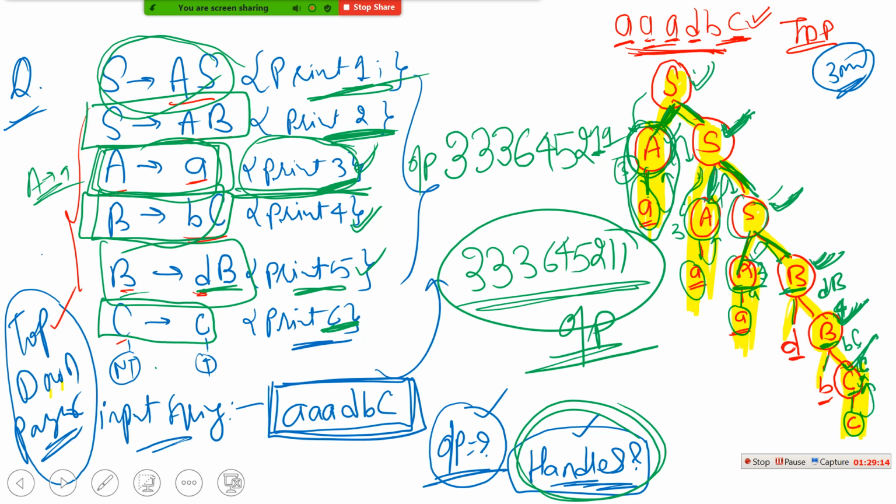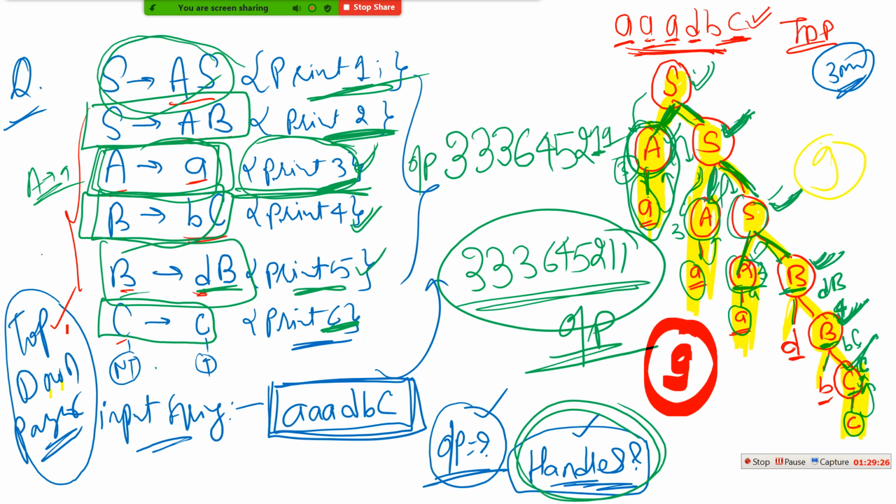So guys, you can verify it now. When we solved it earlier as well, when I gave you the problem before in syntax analyzer, at that time we also answered that we are getting 9 handles. So I hope now it is clear why 9 handles are there. This is the process of compiler design. Now I hope you are getting compiler design in detail. 9 handles are there, right?